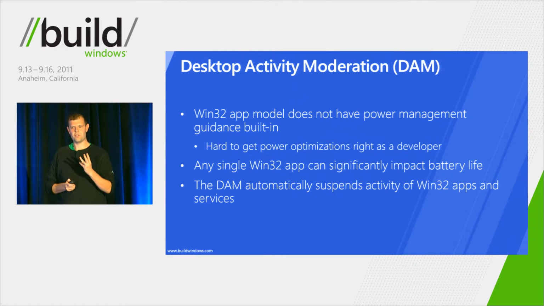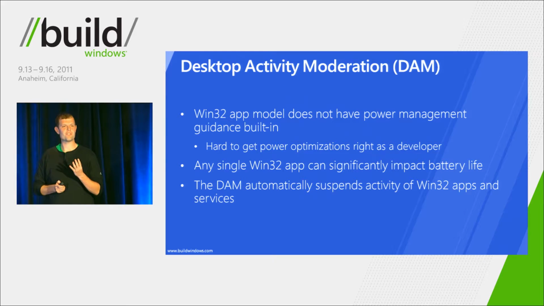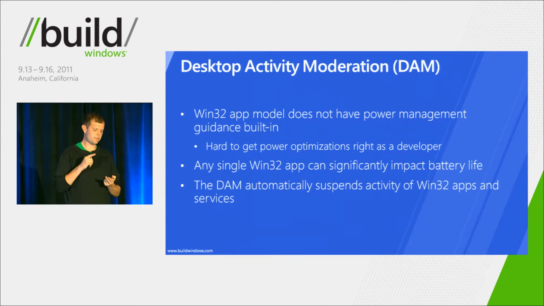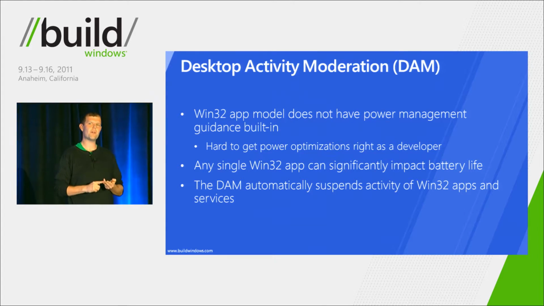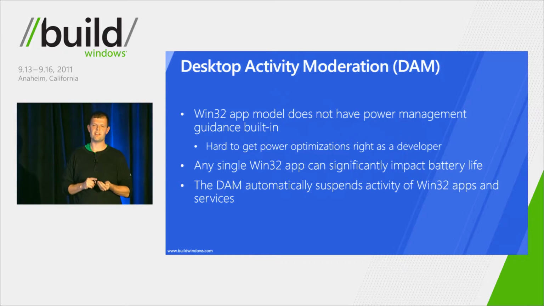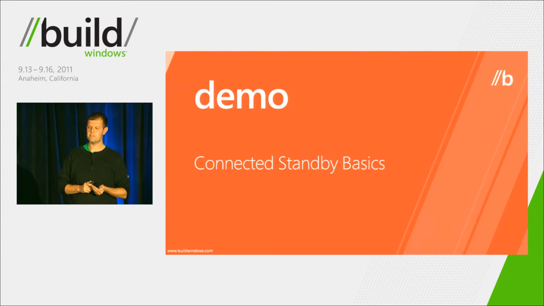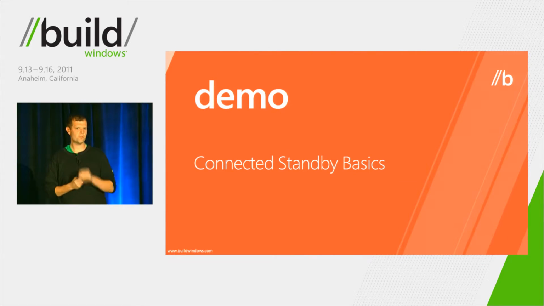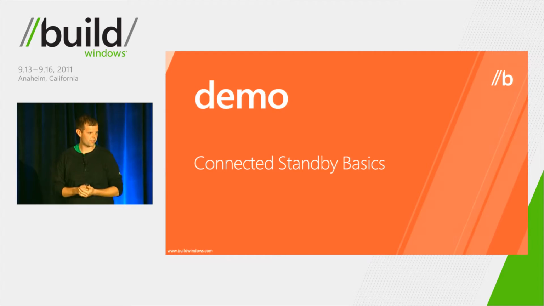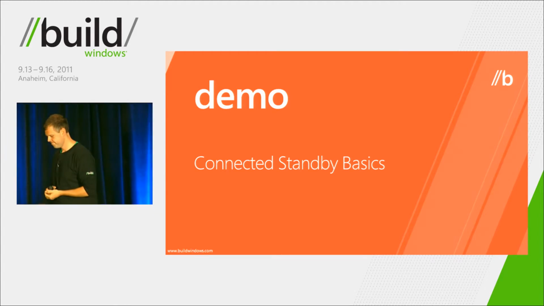So 3 things so far, or 4 things so far. We talked about idle hygiene, the app model, device power management, and constant connectivity. So what I'd like to do is show you what you're going to get for that. We're going to show you another demo. Stephen Berard on our team is going to come up and talk through it with you. Thanks, Pat.